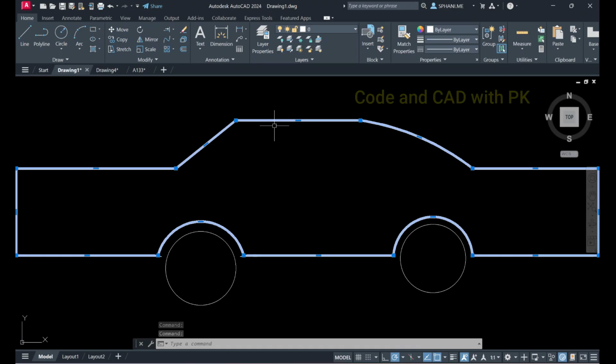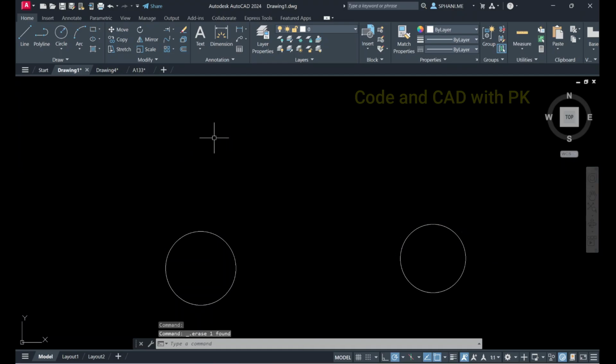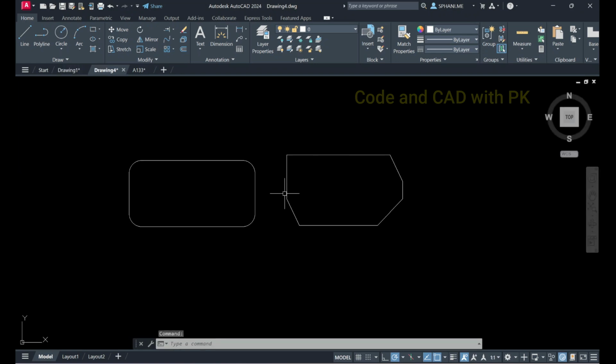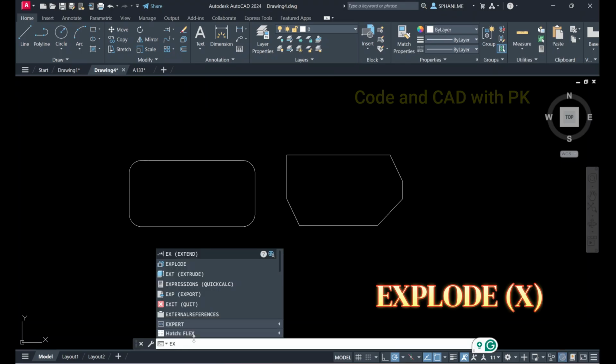If you want to remove this mirror line, suppose a car mirror line, but if you delete, everything has been deleted. So how to avoid such situations, how to convert object entities into individual entities.